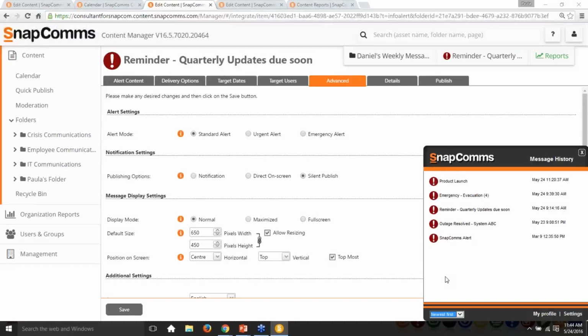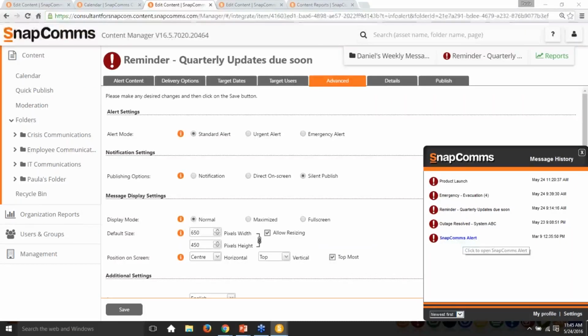Yeah, updates where you don't necessarily require someone to be reading it again, if that makes sense, but should they come back to read it, you want to make sure that they're reading the most up-to-date information. So you would update the message and send it via silent publish, so it sits in their message history window, and they can come back and read it and make sure it's up to date, but they don't necessarily need to be actioned, I should say, in terms of an alert.